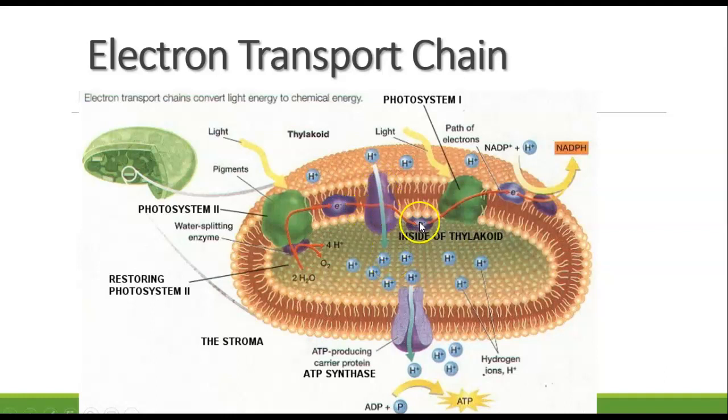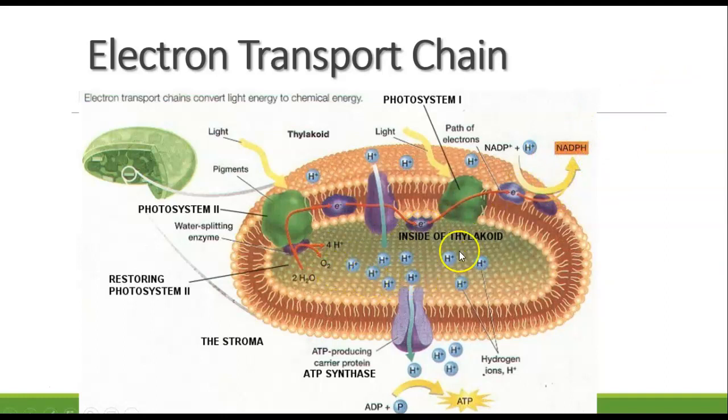Eventually, those electrons lose enough energy and are transported over to photosystem 1, where they replace electrons that have been released from the chlorophyll in that photosystem. The electrons that are lost from the chlorophyll here are then shuttled by another mobile carrier to NADP reductase, and that produces NADPH. And that is another energy molecule that can carry energy to the Calvin cycle.